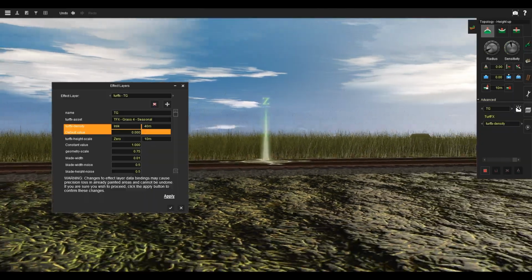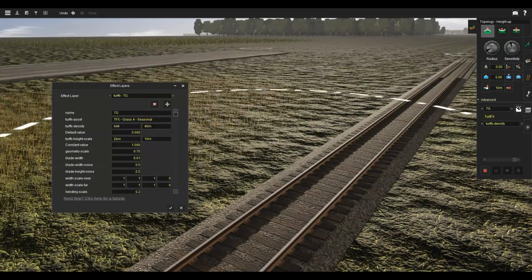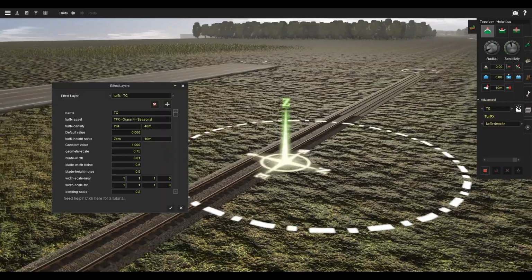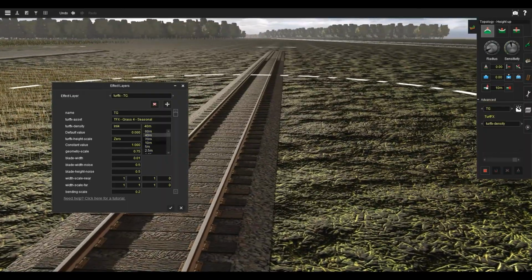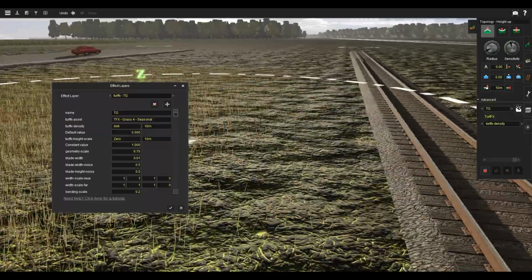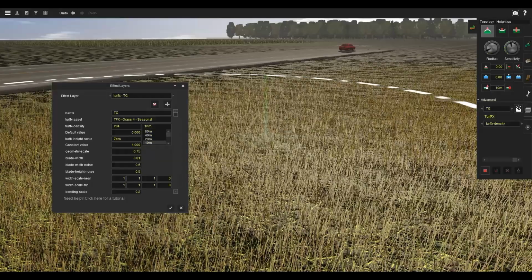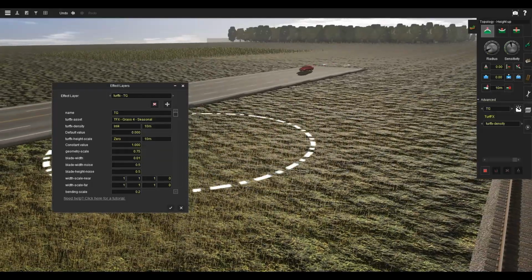Okay, now I'm going to turn it up to 40 meters so you guys can see what it does as far as density goes. Now let's go back to 10. Once you do that, it's going to delete the grass.